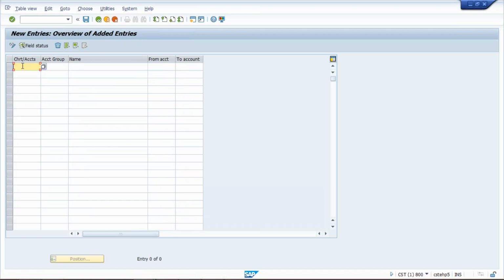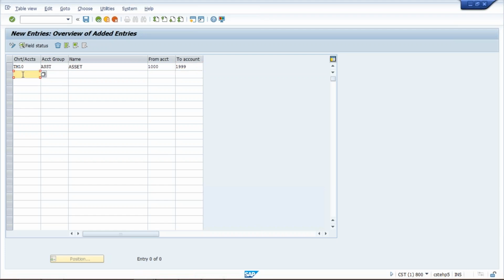Here we have to give your chart of account, that is TM10, and then the account group code, a 4-digit code. Let's suppose asset, any 4-digit code like ASST, and here you can give the description. And the number range for asset we are going to give is 1000 to 1999.